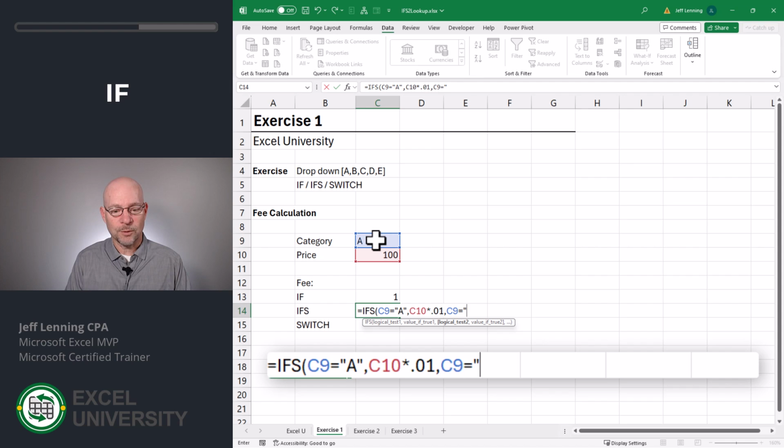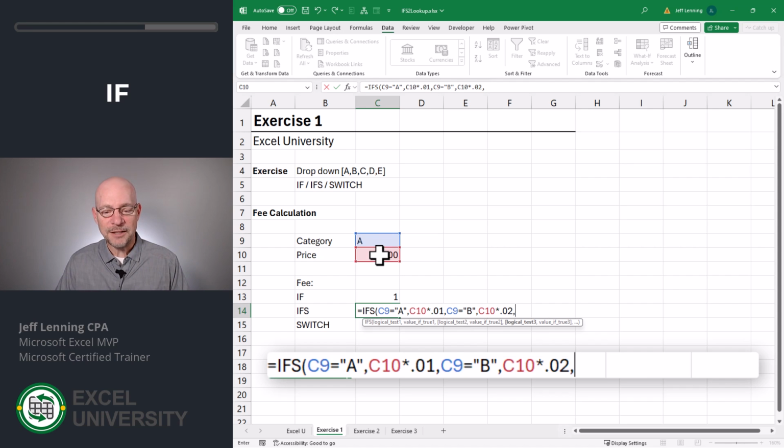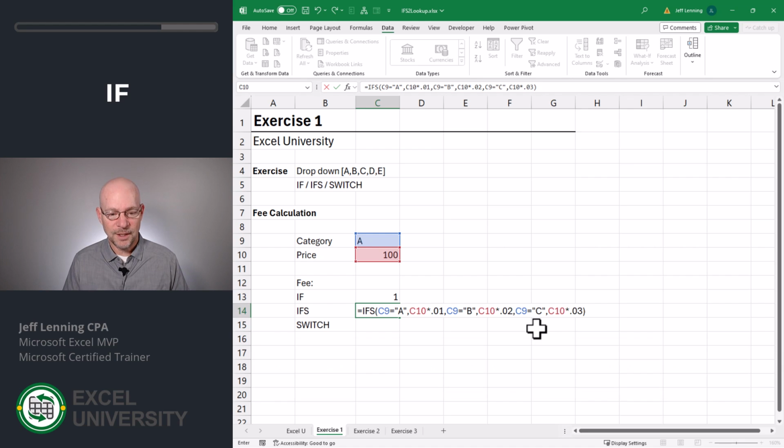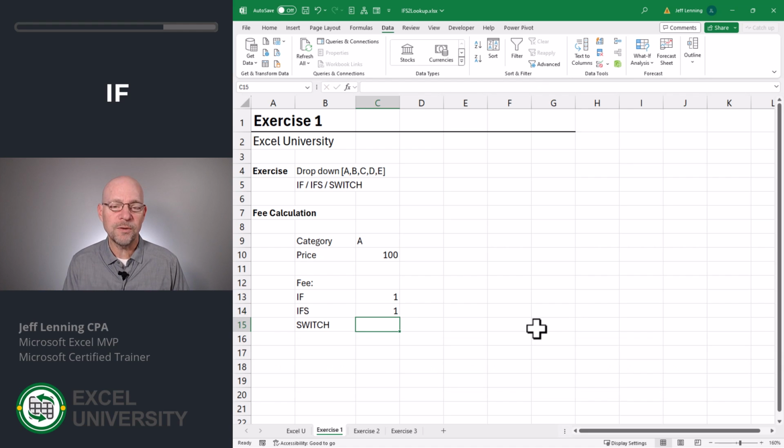If this is equal to B, then our fee is this times 0.02. If that's not true, look at the next test. Well, does this equal C? If so, then the fee is this times 0.03, and you get the idea. So this is definitely a better option than multiple nested if functions. Enter, but it's still overly complicated.